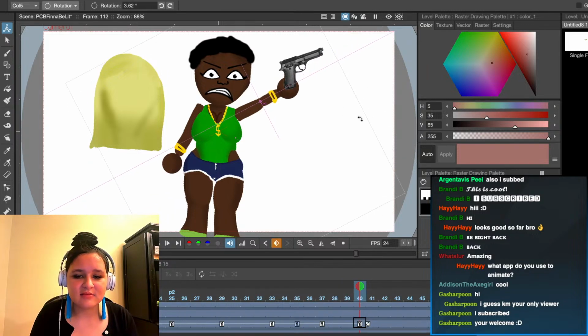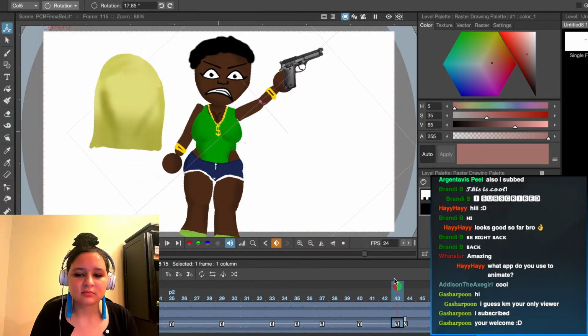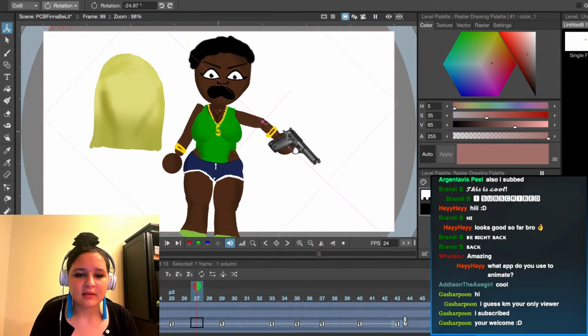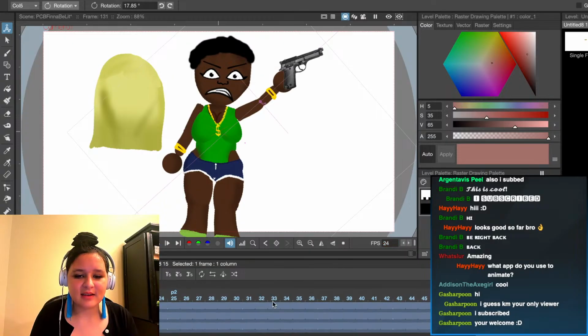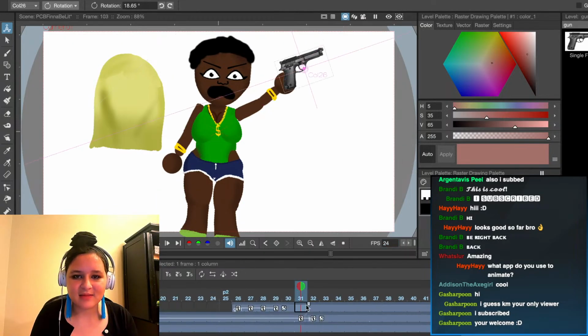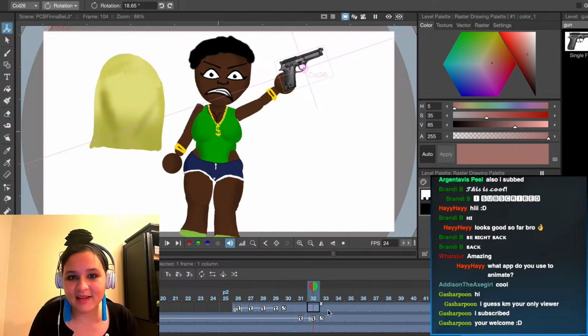Rotate it again. Okay, now I gotta put the gun in the same poses, just so it turns out realistic. It's not gonna be accurate, but probably accurate.